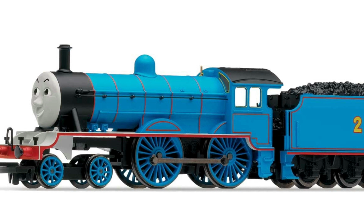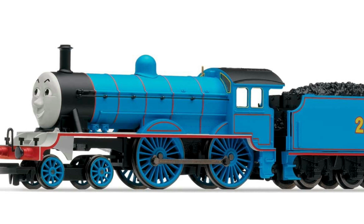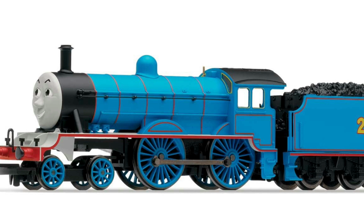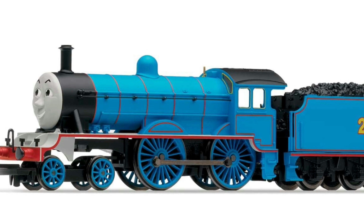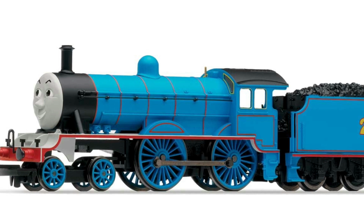So I'm going to look. I've looked online actually already, at new. If anybody knows of any trusted sellers, second hand or anything like that, if you could just pop it in the comment section below and let me know, because obviously I'm new to this. I don't really know where to look. I know there's Hattons and Jadlam models and places like that, but if you know of any trusted sellers, because I'm sure there's a lot of independents out there that do second hand and new at great prices, and I always like to support small businesses, as you know, I have one myself. So if you could let me know, that would be absolutely brilliant.